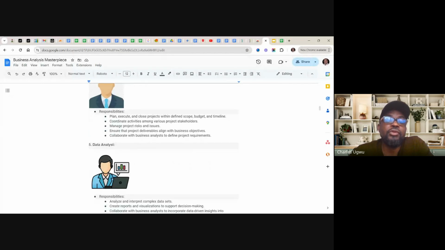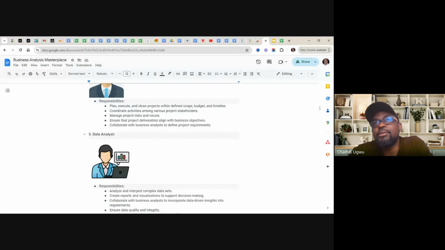Then we move to data analysis. I've received so many questions from people trying to clarify: is a data analyst a business analyst, or as a business analyst, can I work as a data analyst? A business analyst is different from a data analyst. But what a data analyst does is part of what we call business analysis.